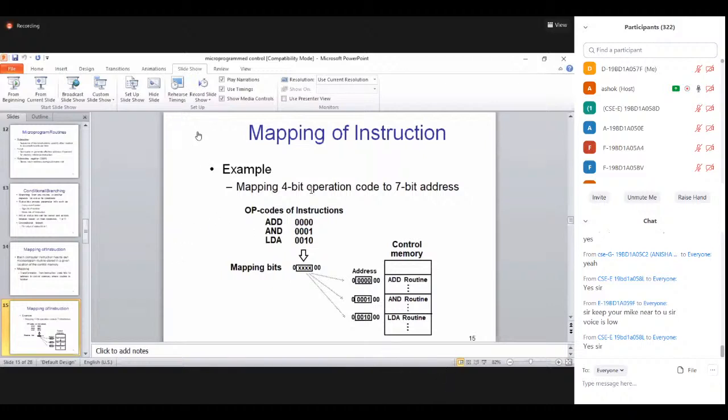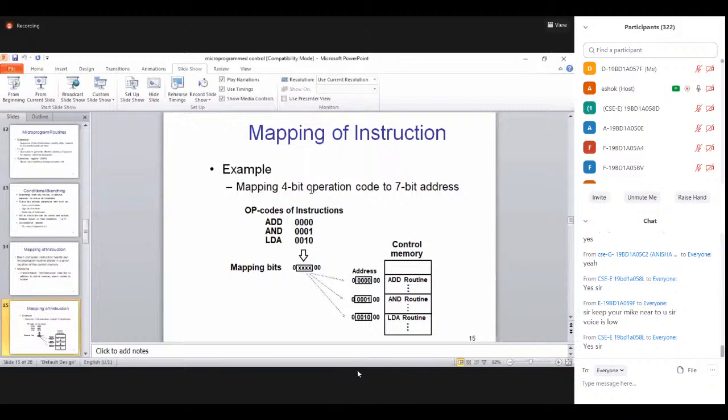Here, as an example, I am taking a 4-bit opcode, so we need to convert it into a 7-bit address. Why a 7-bit address? Because we are assuming the capacity of the control memory is 128 words. So 2 power 7 is 128, so the 7-bit address we are implementing.